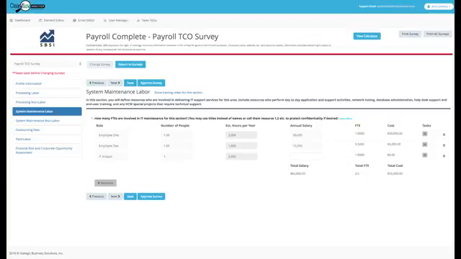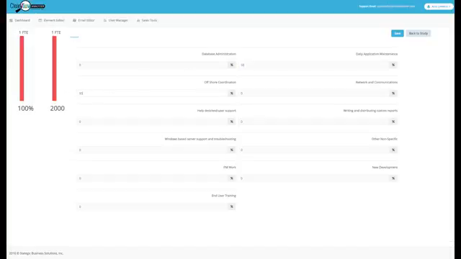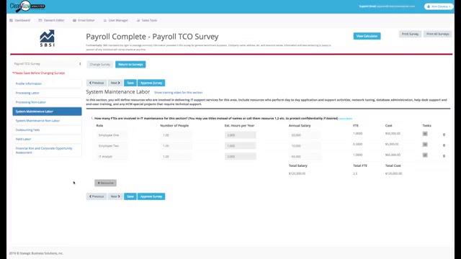Next, you will enter the salary of the individual or the average salary if you have more than one person. Next, you will click the Tasks button. A list of common tasks in each area will expand, which allows you to identify the percentage of time, based on their allocation to the area, is spent in each task. This takes time, but is extremely helpful when evaluating ROI components and how services and systems directly affect resources.